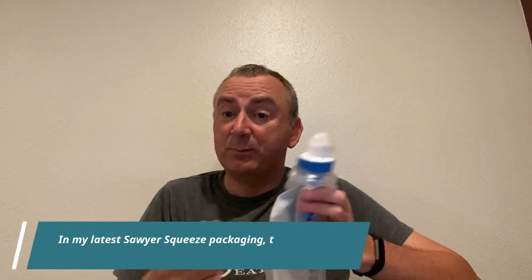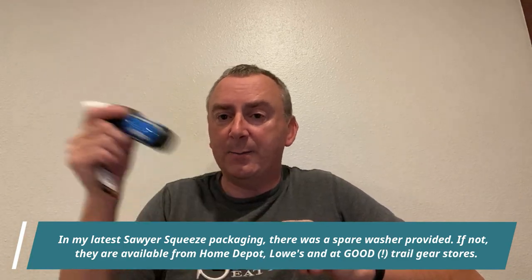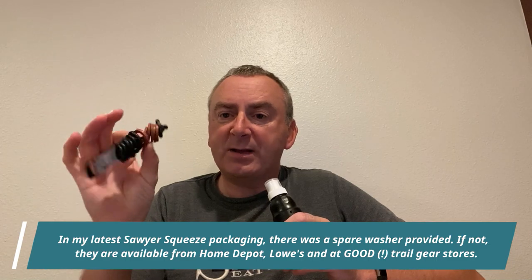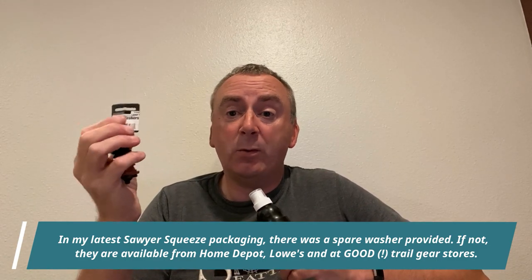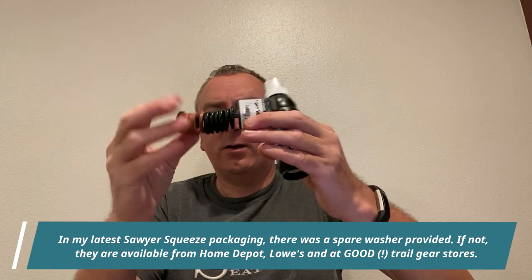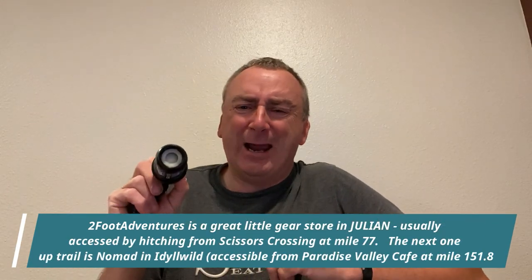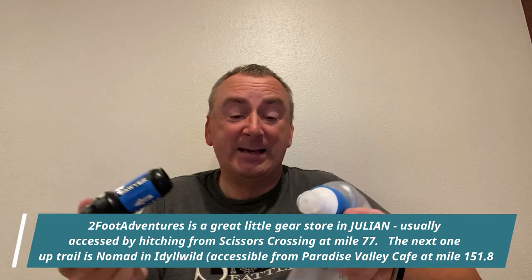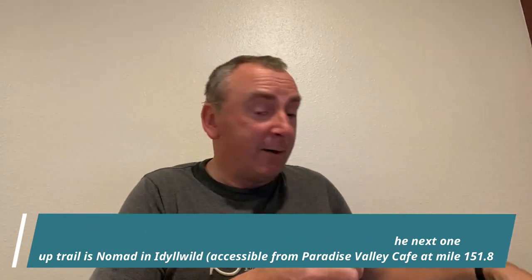The washer is something that pops off when you're constantly swapping the filter between bottles. If you can, stop at Home Depot or Lowe's and get a set of hose washers — there are about 10 of them and cost around two dollars. I always carry a spare. If you do find you've lost it, go to a store like Two Foot Adventures in Julian — they normally have some in the drawer. If any retailer charges you for that, shame on them. Most good stores give you things like this for free.